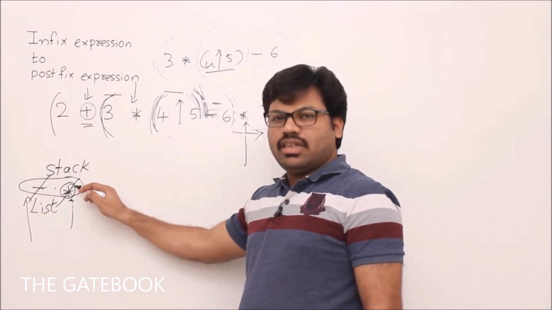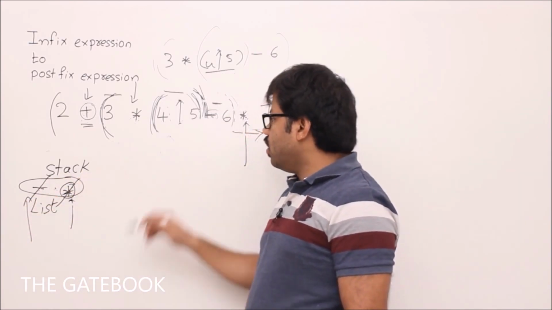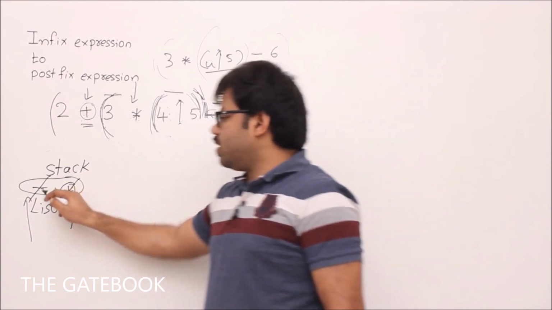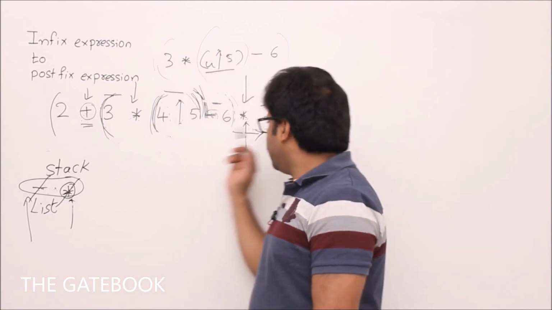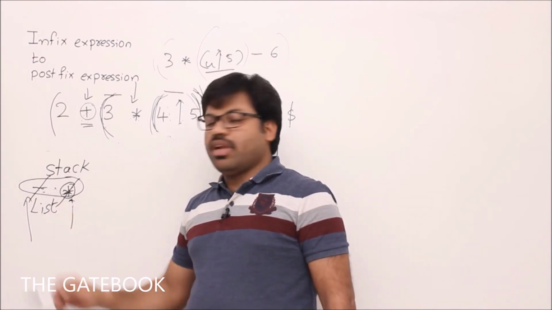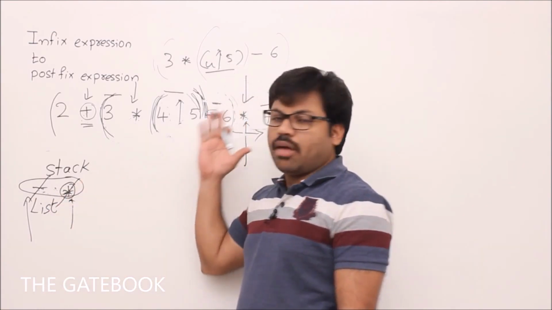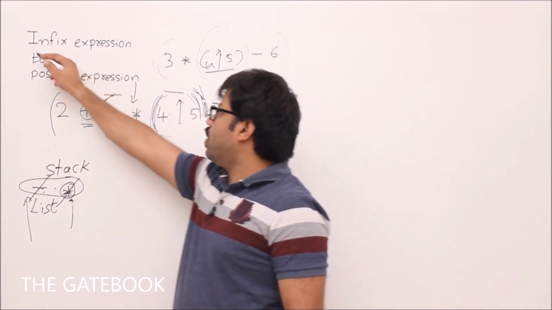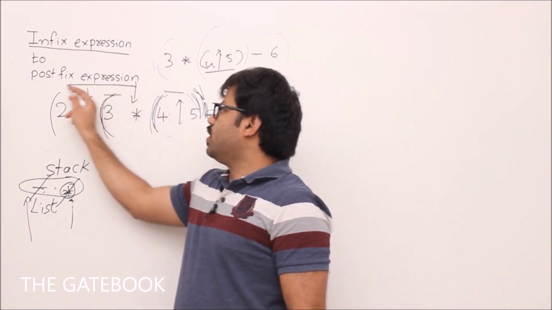In what order? Recent order. That means simply pop them and parenthesize them. Star should be first, after that minus. Understand? Whenever you reach the end of the string, pop every element from the stack and just print, just convert them. Then we can convert the infix expression to a postfix expression.